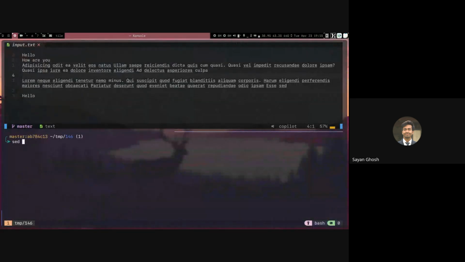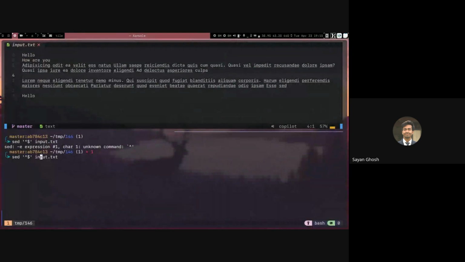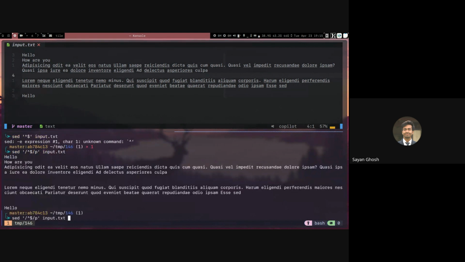So I think this should be grep. Let us see if this works. So we have sed and then the pattern to match start and the end. And then if we do input, as you can see here, we are getting an error, right? So this is most probably a mistake in this. Here this should be grep and not sed, because in sed you have to give a command so that it matches. So you basically have to do / to match this regex and p to print those lines.